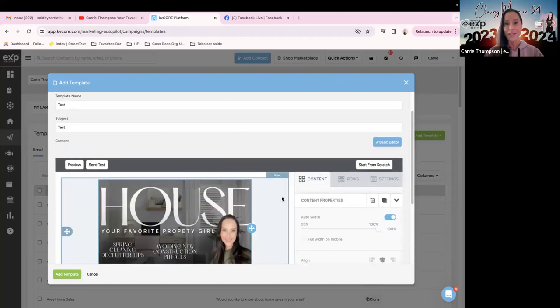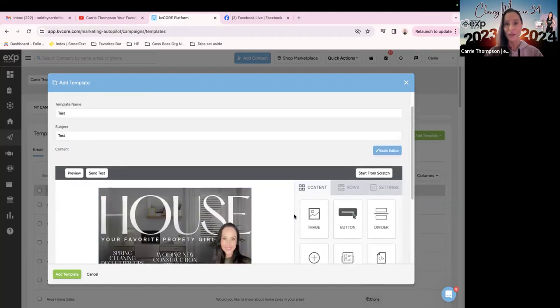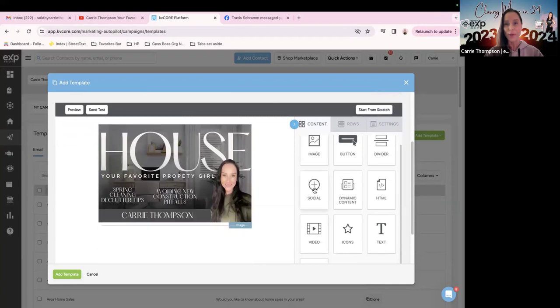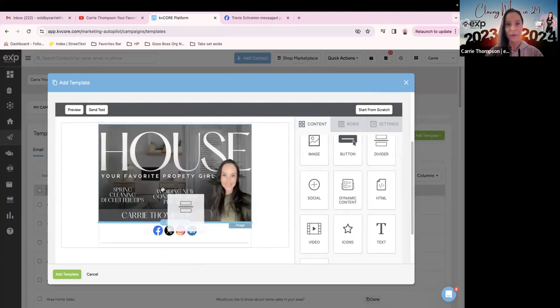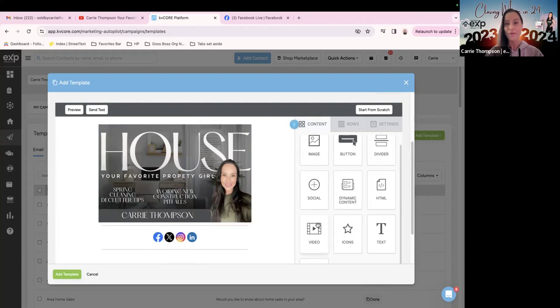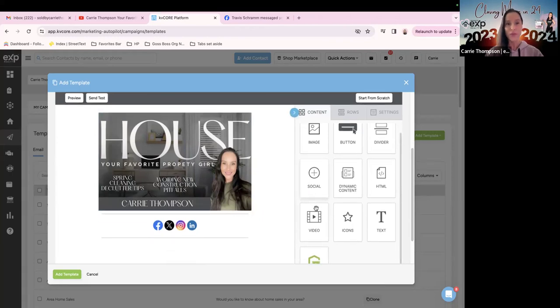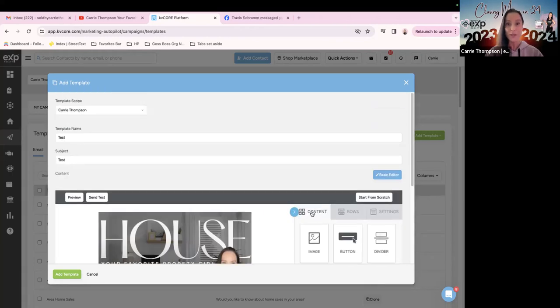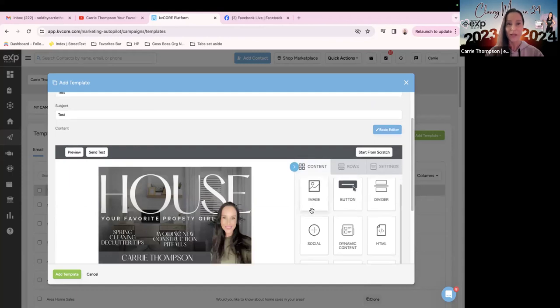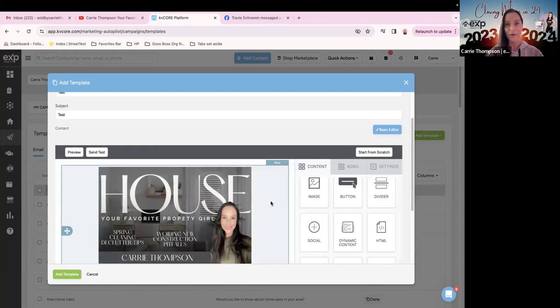You can always put text too, just under contents. You can drop in your socials there if you wanted to. So let me just show you what that would look like. You could drop your socials in. Let me put the divider back. You can pop a video in, a text, and then you can write text if you want it to say something under this. But this is my monthly newsletter, so I don't really write a lot in there. I design everything on Canva.